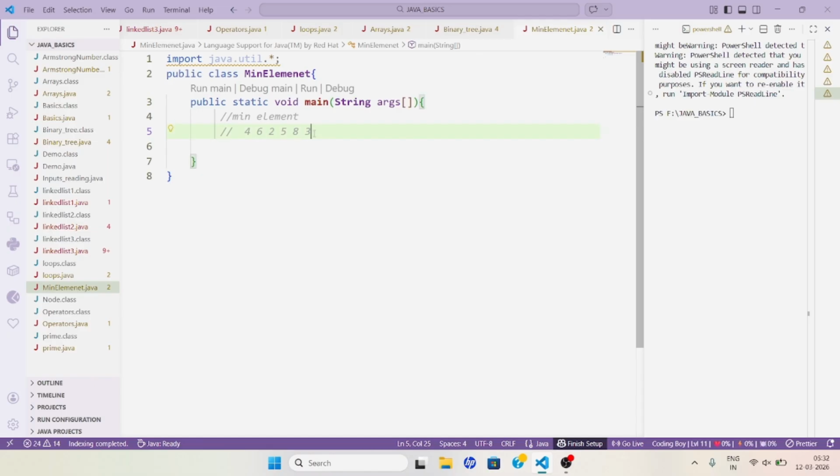So directly let me jump into the logic part. It is very simple. First, I write the code, creating a scanner object to read array elements.